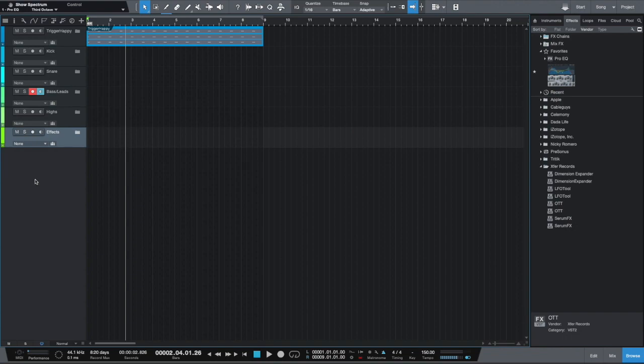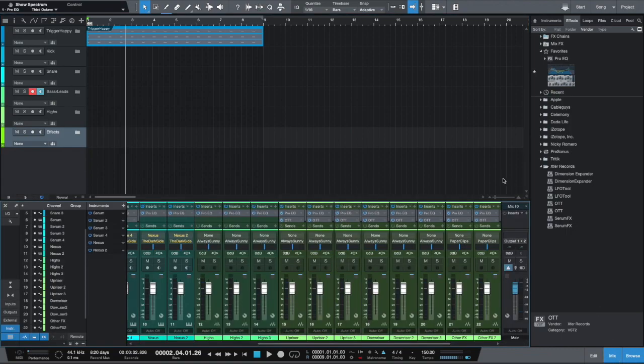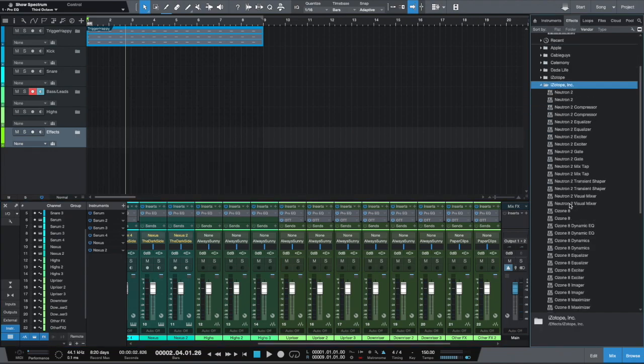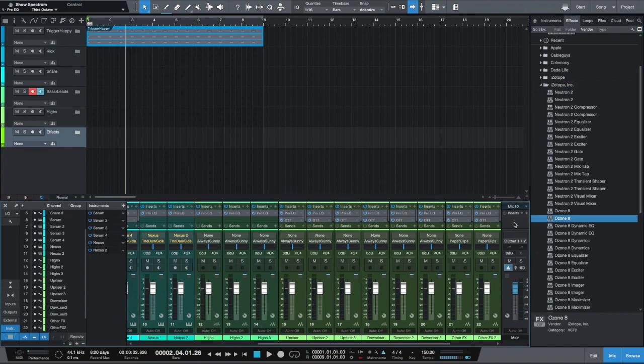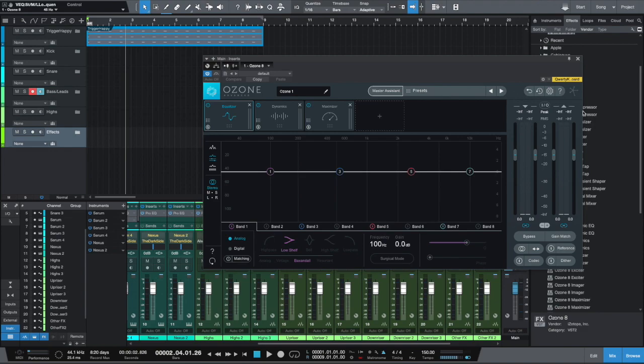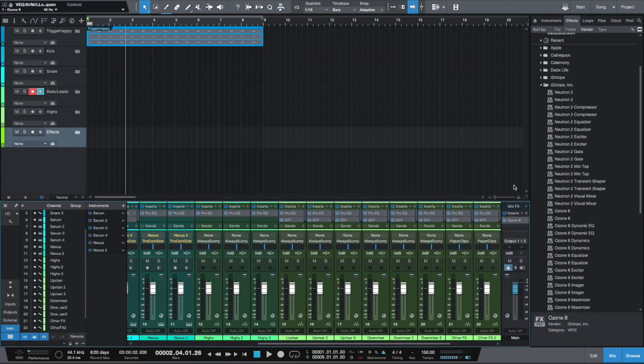Okay, that's normally where I'm starting off. This is normally where I'm going to start off with my template. I'm usually going to open it up right about here. Now, on my mixer, on my master here, I will have an Ozone 8. So I'll put that right in there. Cool beans. Now I just have that all set up there. Right on. So now I have a pretty good template going on here. If your computer starts going crazy, you can start turning things off. It doesn't really matter. But this is where I normally start off.